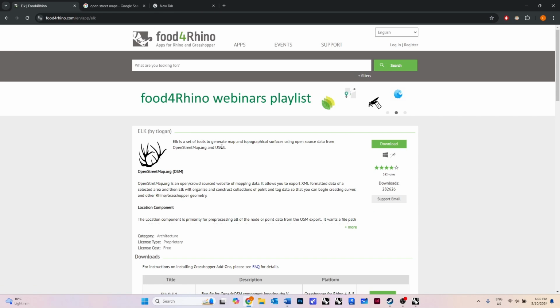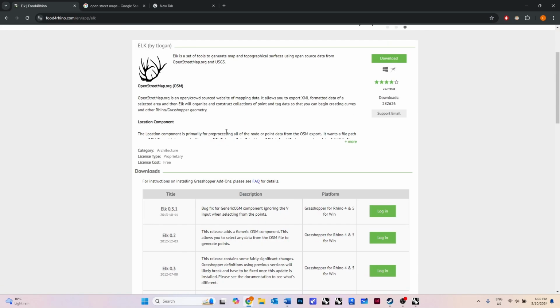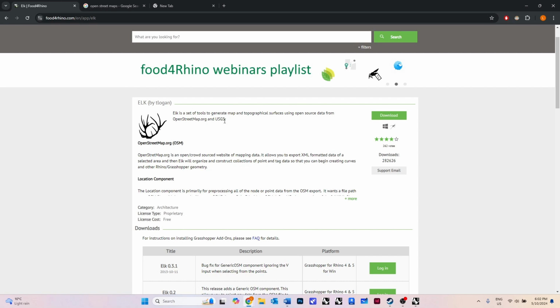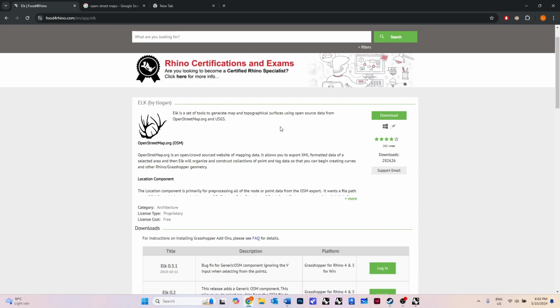So Elk is a plugin that takes OpenStreetMap data and makes it into editable geometry for us to use within Rhino. So you can download it on Food for Rhino. It's easy to install.